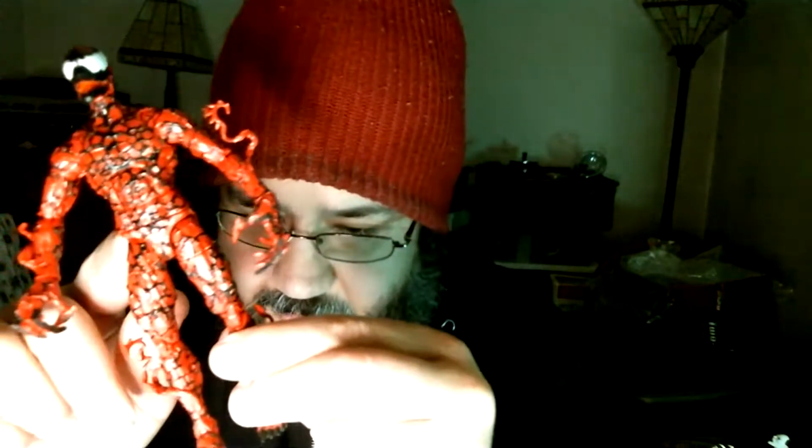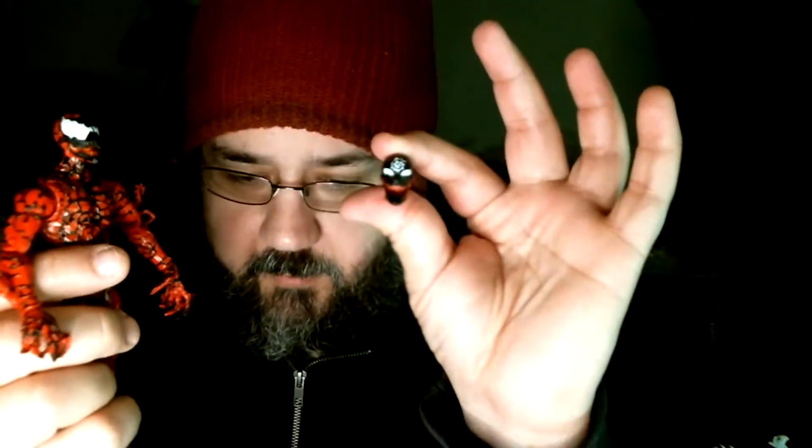You get two, I believe, two characters with this, whereas everybody else is just who they are. So this one comes with two different heads. This Carnage is probably one of the most detailed Carnages they've ever done. They've always had painted details. All of these little lines and things, if you can see with the light bouncing off of it, are sculpted in there. It's not just painted on. It's not a red buck just painted with stuff. He comes with the alternate bullseye head, so you can have bullseye Carnage or regular Carnage. And he's got the clawed hands.